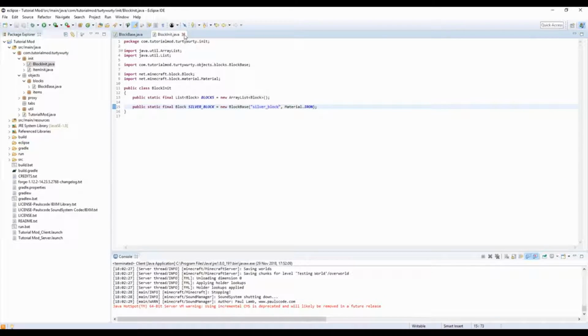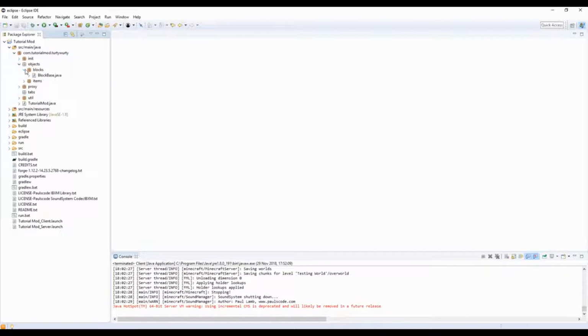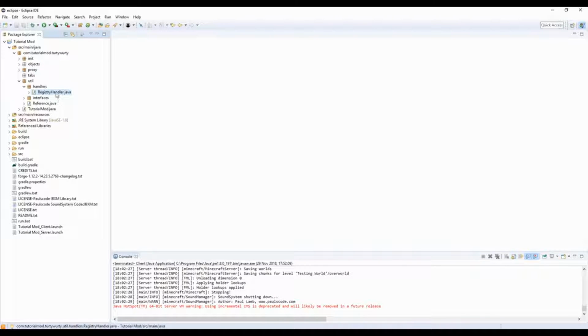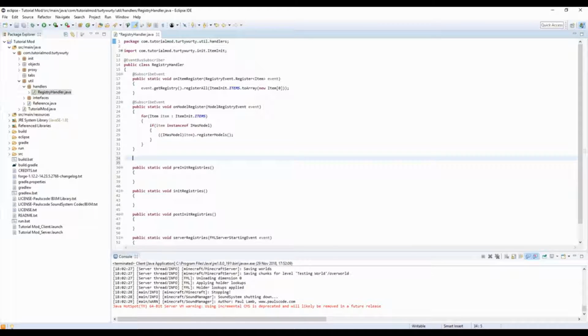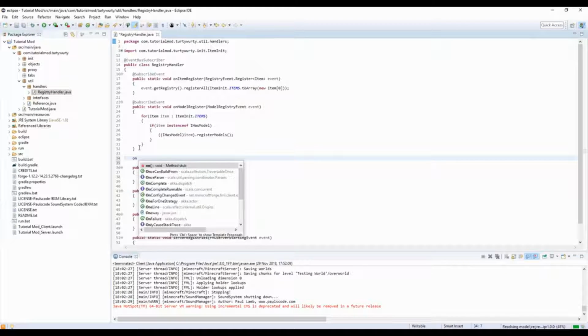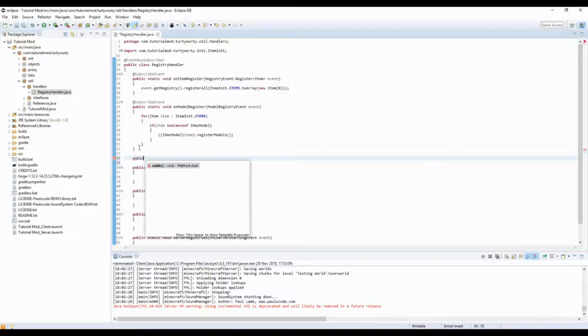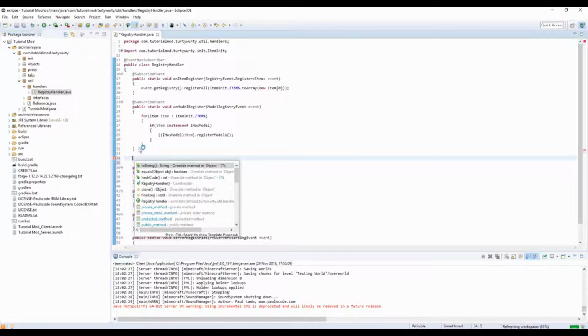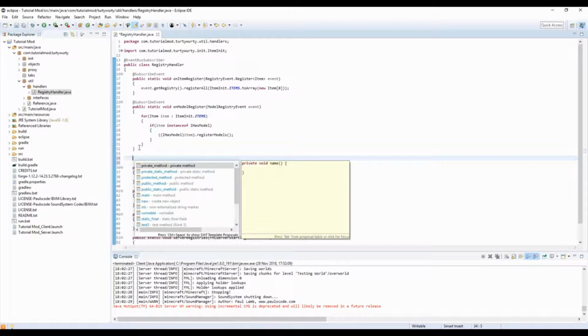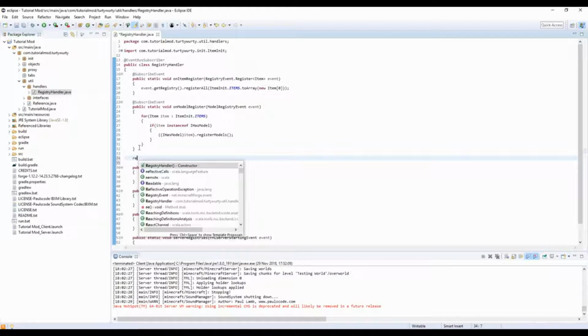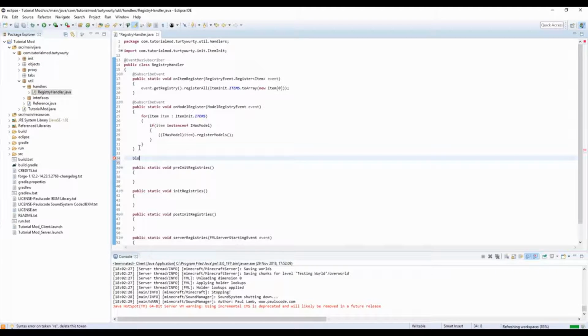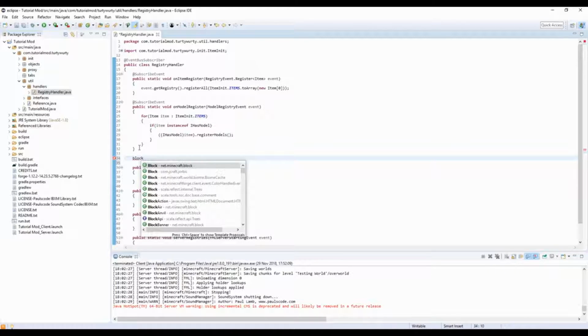Right, this looks okay. Now there's one more thing we need to do, and I actually didn't copy the code for this because I totally forgot. But in the registry handler we need to do the blocks. So I know we need a function called onBlockRegister.